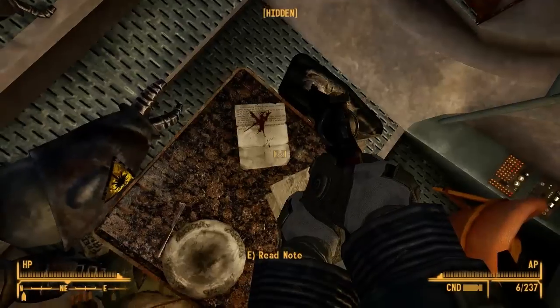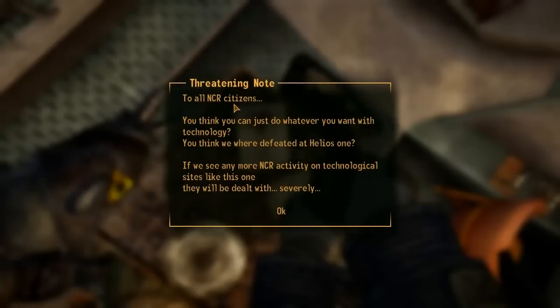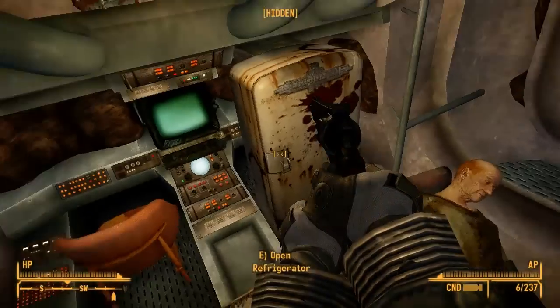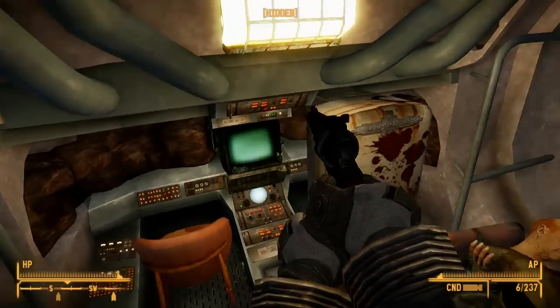Read note. To all NCR citizens... Oh, wait. I'm guessing the old guy didn't read this. I mean, write this. To all NCR citizens, you think you can just do whatever you want with technology? You think we were defeated at Helios 1? If we see any more NCR activity on technological sites like this one, they will be dealt with severely. Oh, Brotherhood, what are you doing? Why do you gotta kill this old man, Brotherhood?